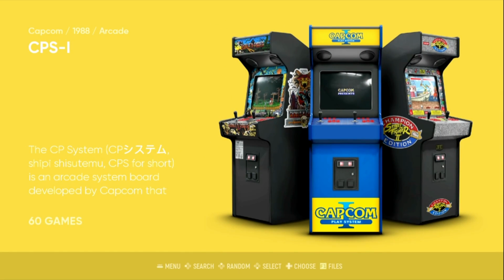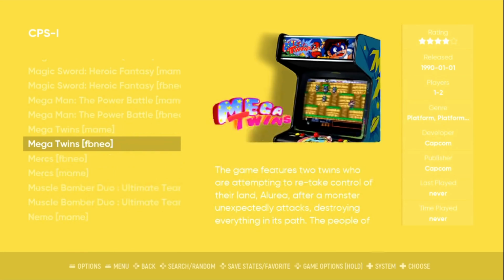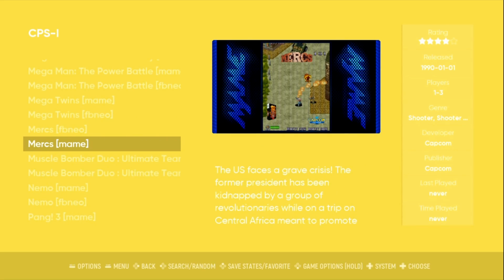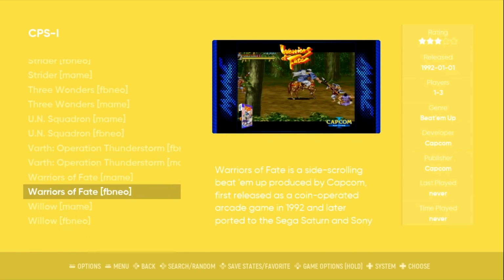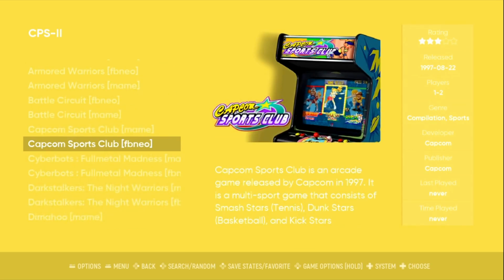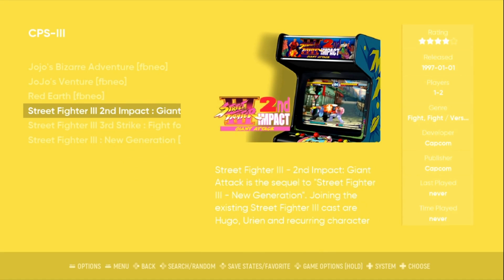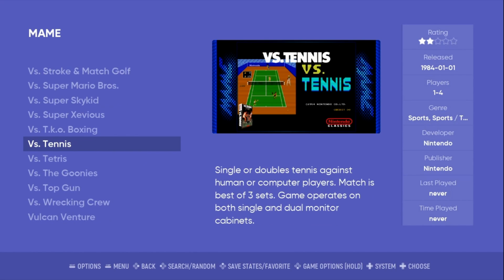These are arcade games, the Capcom Play System. You can see it on the arcade in the middle there. And these are 1941, Ghouls 'n Ghosts, Mega Man for the arcade system, Nemo, Mercs is on here, really fun game. Punisher, Street Fighter 2 for the arcade, Varth, some good vertical shooters, and then you have CPS 2: Alien vs. Predator, great game, Darkstalkers is on here, Dungeons & Dragons, and then CPS 3, your Street Fighter III Third Strike, JoJo's Bizarre Adventure. MAME is going to be where all your games are played later. Vsav 2, really nice arcade set, really, really good.